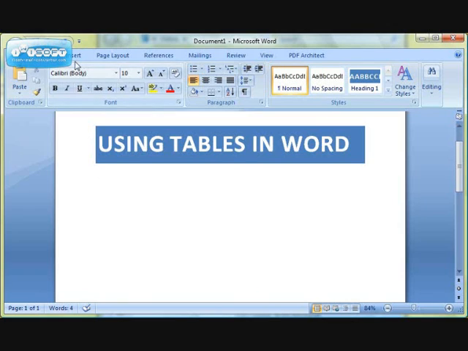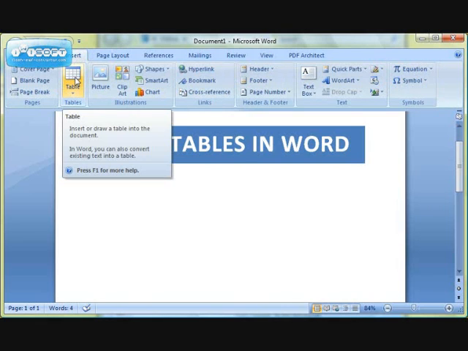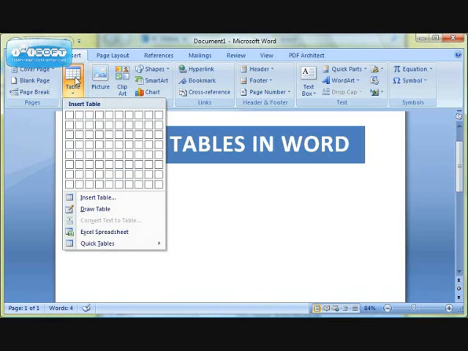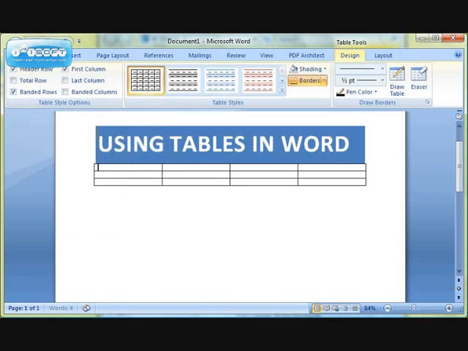I go up to where it says Insert, and click, and there it says Table directly underneath the word Insert. If I click on the word Table, it then gives me two options for how to insert a table. The first option is just here where I put my cursor on that first option and then I can just draw out the size of the table that I want. So that will give me a 4x3 table. And there I've now got a table on the screen.